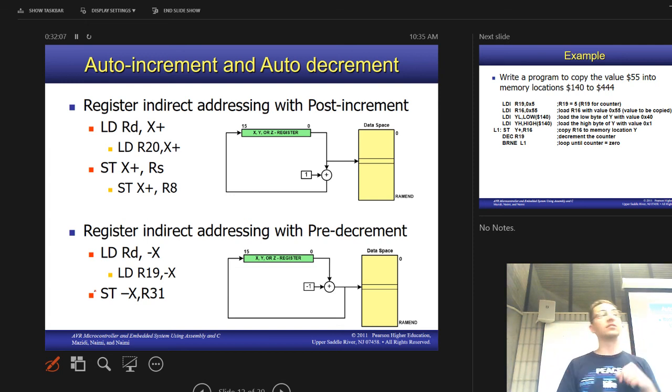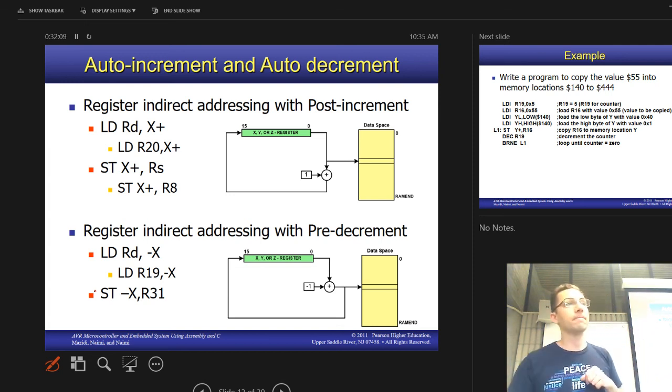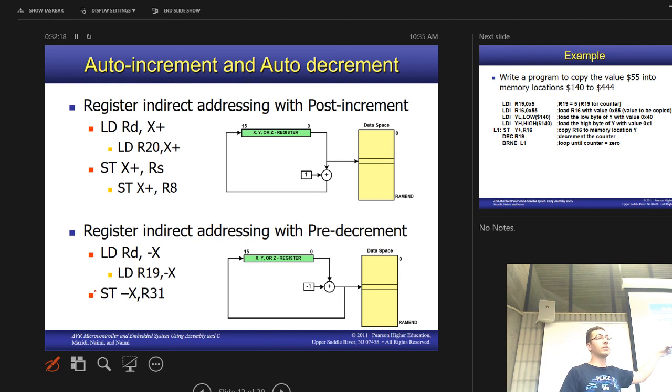The data is 8 bits. The address is 16 bits. So it puts them together and then you go to that location. Now in the case of these special forms, it will take that 16-bit address, and if you did a post increment, it would load up from 1234, put that into R0, and then 1234 would get 1 added to it. It would become 1235.